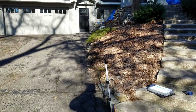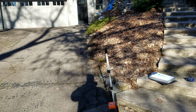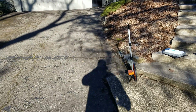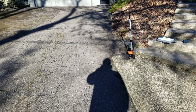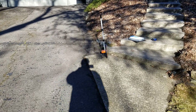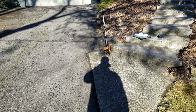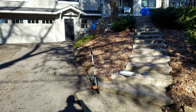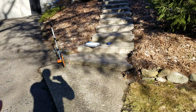I'd like to bid it using pattern limestone versus irregular Fond du Lac, or we'll just leave it out, and maybe John Meyer would pour concrete there as well. Concrete might be the best idea because this is a driveway, but I'm not sure if she wants that or not. I'd prefer limestone, but she isn't too keen on the patterned look. So yeah, we'll bid it a couple of different ways so she can see it. Okay, so two walls, slightly different configuration, curving into it, and then the walkway that goes from here to here.